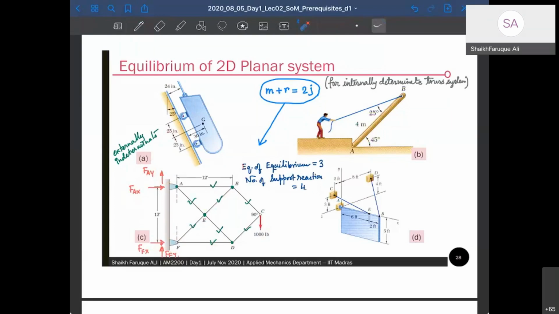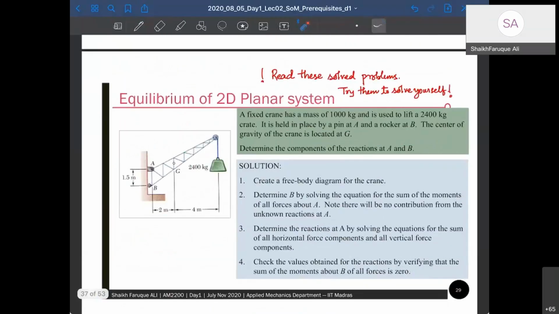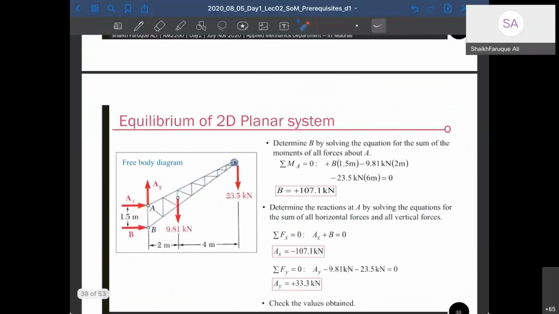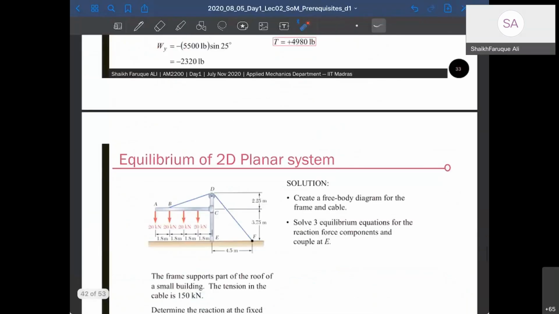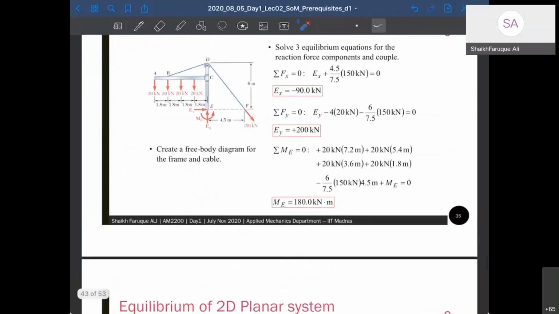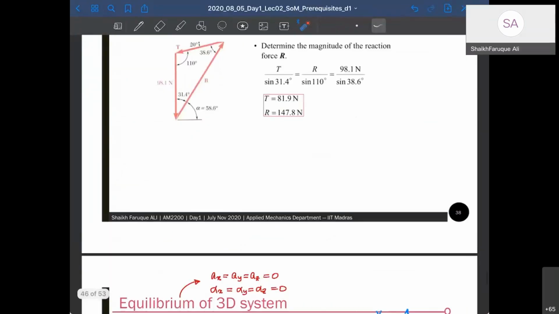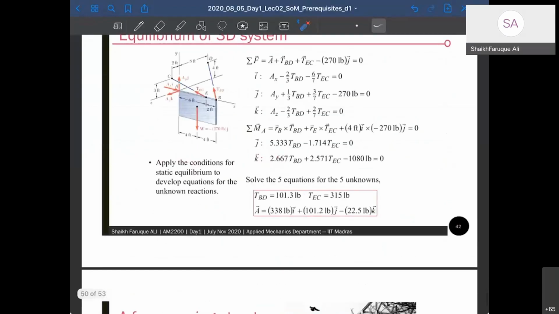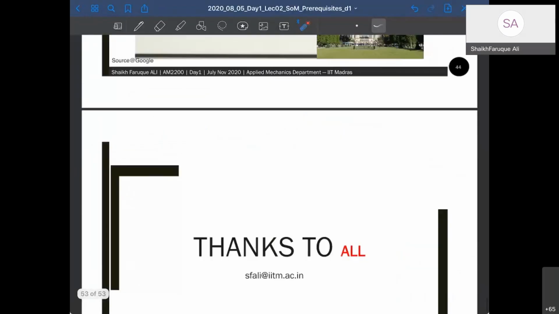Okay. So do that. I have given a few more problems here. Try to solve them. The solutions are also here. First, you try to solve them yourself. Then you look at the solutions that are given here. These are all engineering mechanics problems, and you have all done them in your first year. One more 3D problem is also given, which you can look into and see how we solve a 3D problem. With that, I'll stop. This is enough for recap.